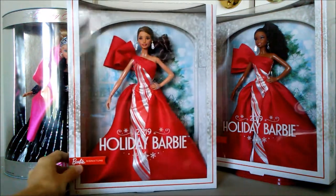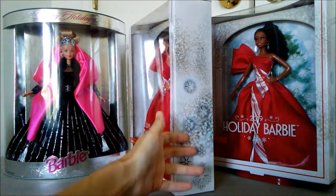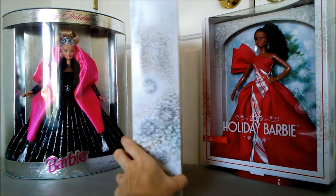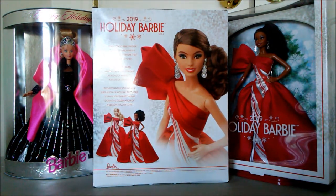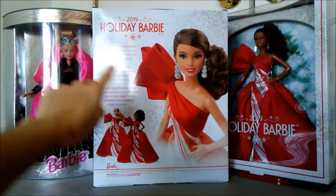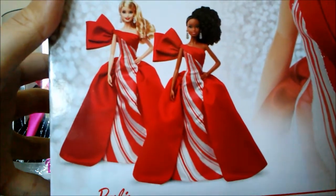And this year, the paperboard that they've used is very smooth and glossy, but it's still their standard paperboard, so you need to be very careful when you're moving the box around and storing the doll. But this year they've returned to a classic Barbie look with the packaging. They have the promotional photo and an excerpt right here. And here are the other ethnicities that are available.